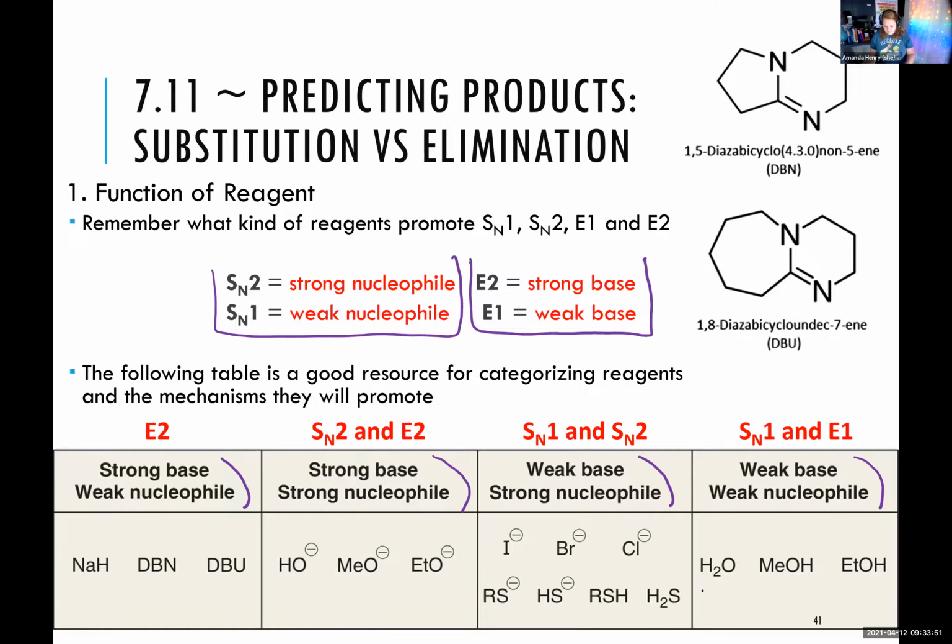So we have alcohols and waters. We have halogens and sulfurs. So if we could just sum this table up, halogen and sulfur. This is negatively charged oxygens. Over on the far right, those are neutral oxygens. And then the first category on the left, those are the weird ones. So we have NaH, so that's just a negatively charged hydrogen. And then we have DBN and DBU.